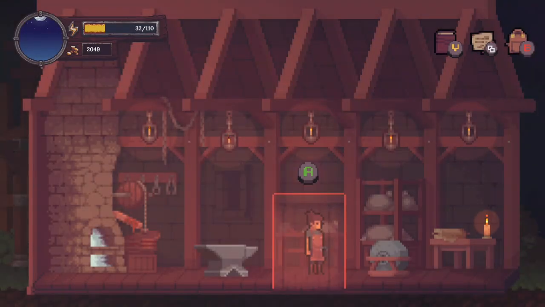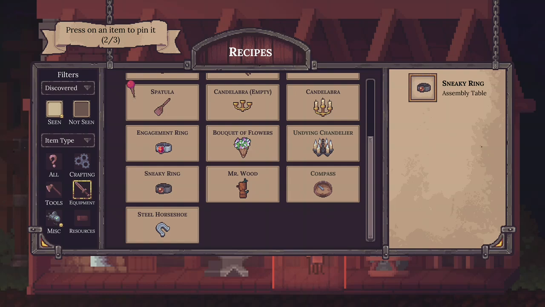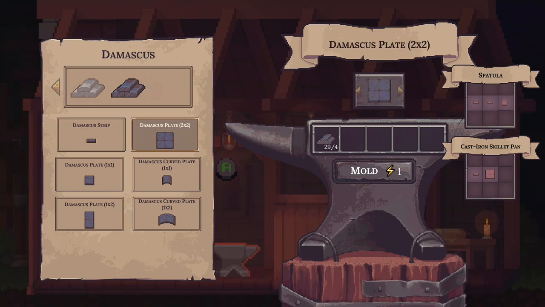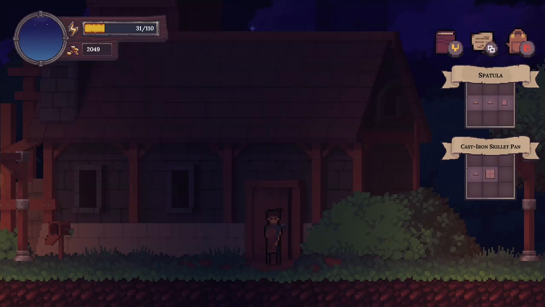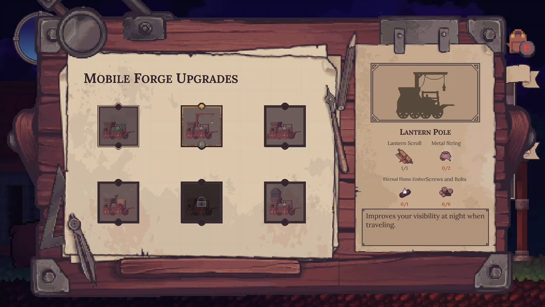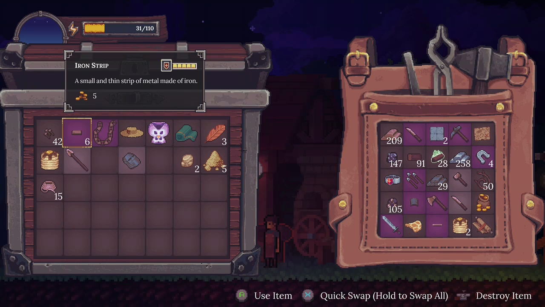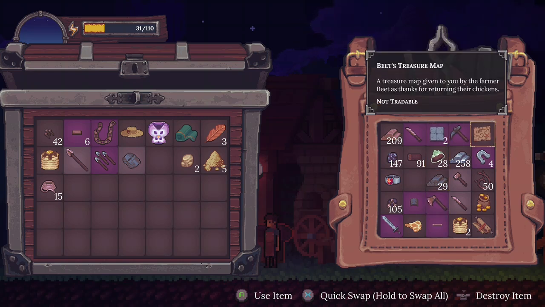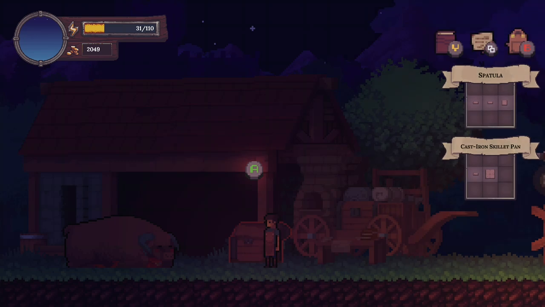Alright. Go ahead and bookmark those real quick. Spatula, plates. Alright, and over here. These. Oh, my inventory space is full. That would be an issue. I'll have to put those over for now. Oh, we do have iron strips. And everything actually to put them together. Neat. That away. That away. That away. Alright.